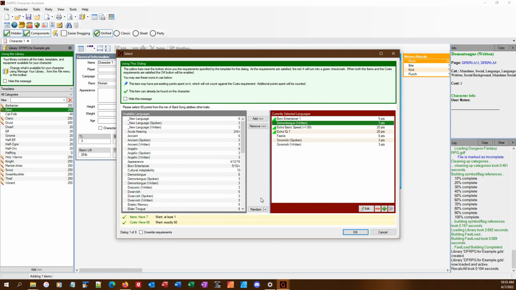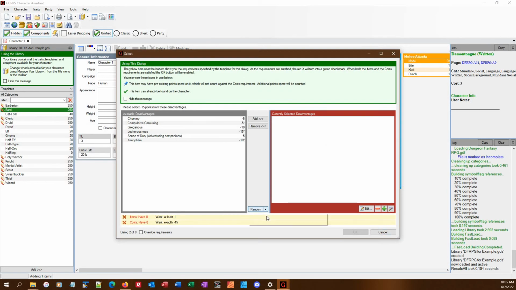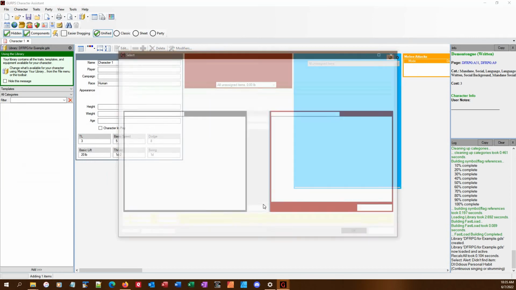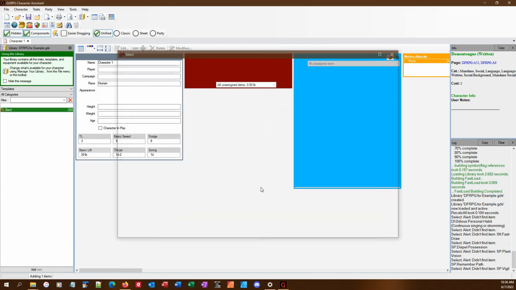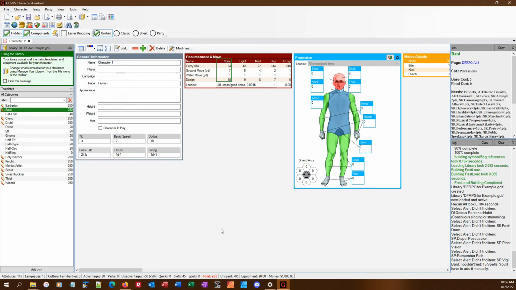Random is good if you're building NPCs, or if you just don't care about disadvantages or something. You can also pick randomize remaining template selections if you want to close out the entire thing all randomly. Since I don't really know how to build a bard, I'm going to go ahead and do that. And it's going to finish me off with all random selections. Now, one of those selection dialogues was 15 points of spells, which it didn't pick because you're allowed to pick those later, so it would have been an option of up to 0 points or more, so it picked 0 points.